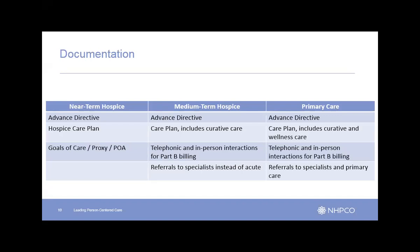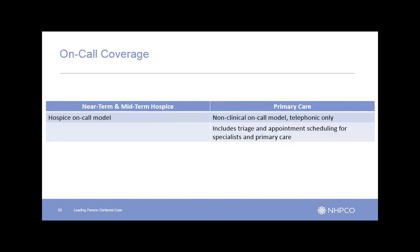And then lastly, in primary care, you're largely going to be understanding what are their specific needs that have driven them to use the emergency room and the hospital. Why are they showing that as a preferred access point to the healthcare ecosystem? Most of your care will be, again, supporting these patients, choosing better locations of care, better sites of service from a cost perspective. And then again, building the documentation that would allow you, in a referral paradigm, to give as much detail as you can, because these are going to become your referral sources back for your hospice and SIP-like programs as this program continues to evolve with iterations that will come down from CMS.